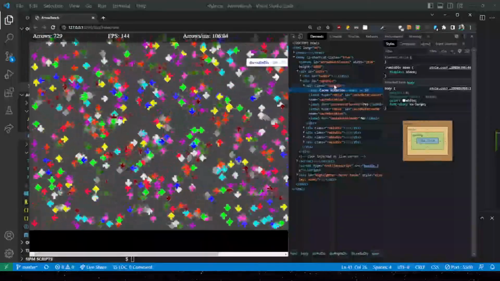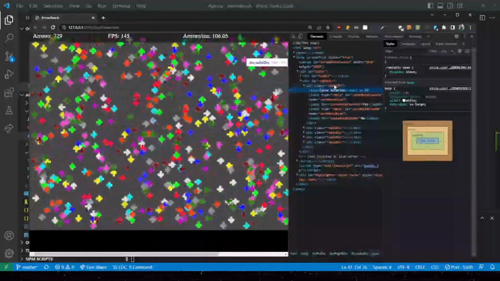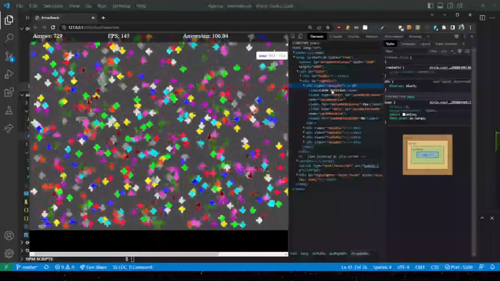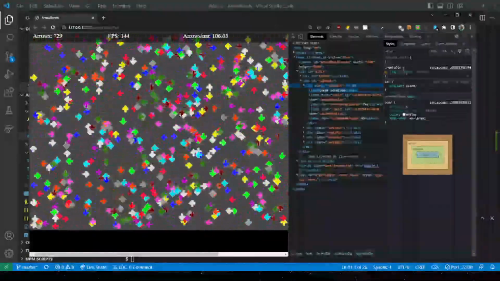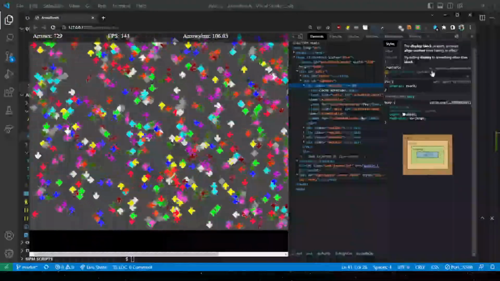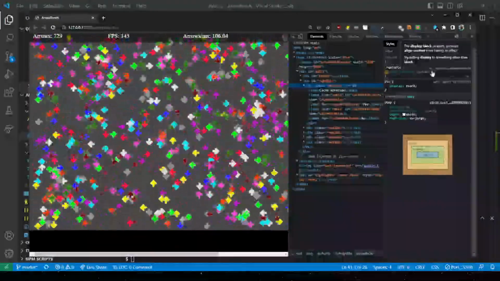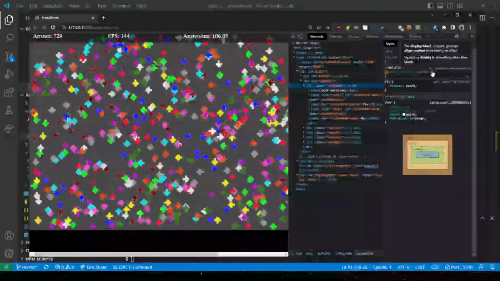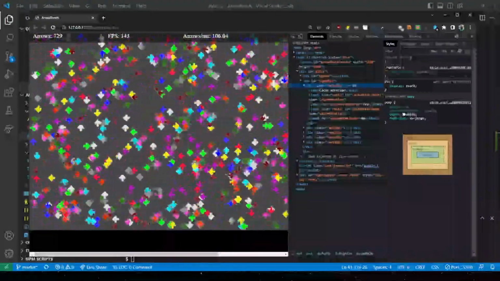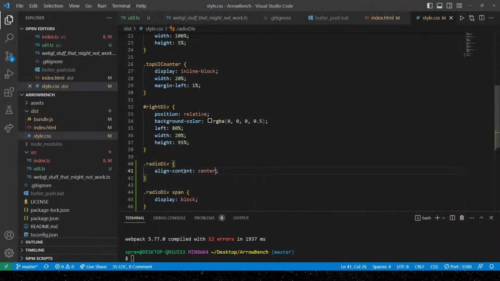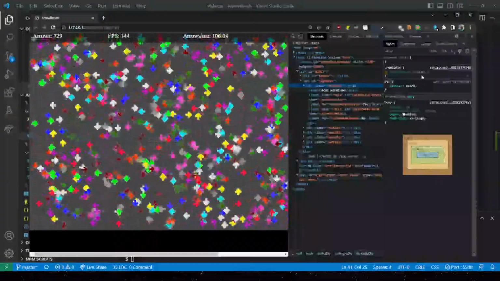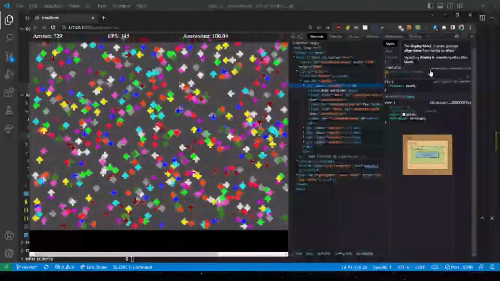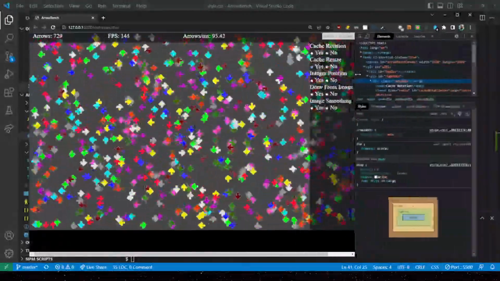It's always such a pain. Yeah, align content center. The display block property prevents align content from having an effect. So align items. The display block property prevents align items from having an effect.